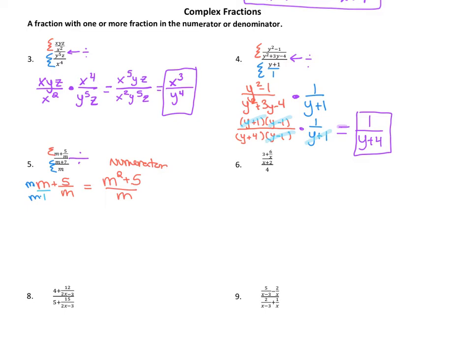So now I'm going to take that denominator and I'm going to multiply by its reciprocal. Because when we do division of fractions, we're always multiplying by the reciprocal. Stay, change, flip. So now that I'm multiplying by the reciprocal, I can simplify. Well, this m will divide with this m. Now, m squared plus 5 doesn't factor, and m plus 7 doesn't factor, and they also don't simplify. So my final answer is m squared plus 5 over m plus 7.